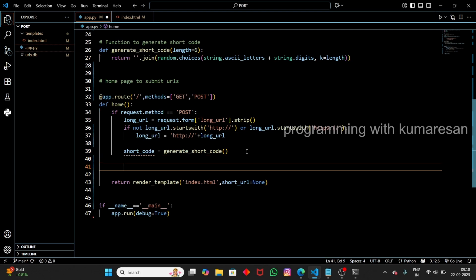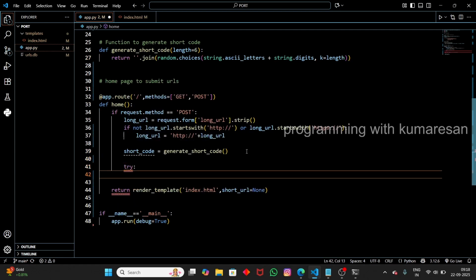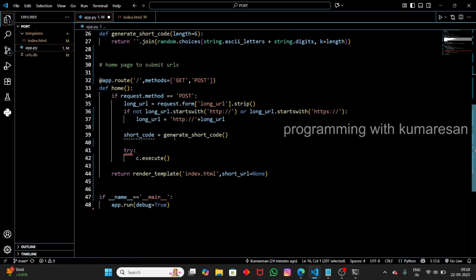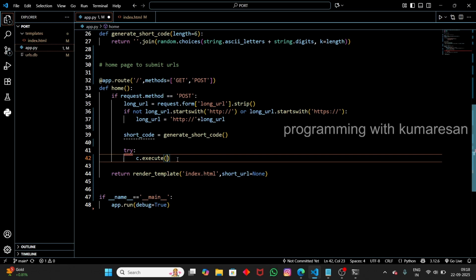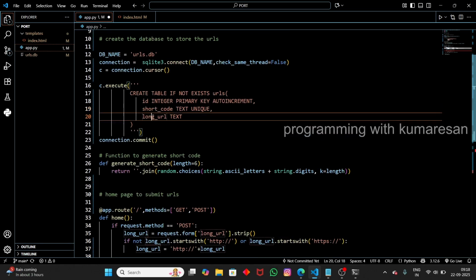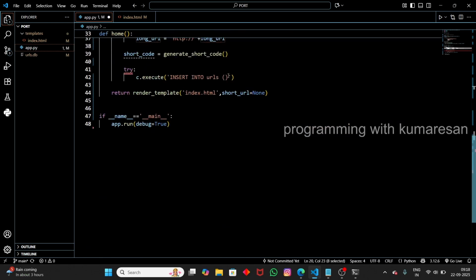So now we got the short code, right? Then what we can do is we can get the short URL. And before that, we have to push this to the database. So let me open up a try block. So c.execute. Here we have a database, that is the tables. We'll have to push the long URL as well as the short code to the database. So c.execute, insert into the urls table, and here we have a short_code as well as a long_url column, right?